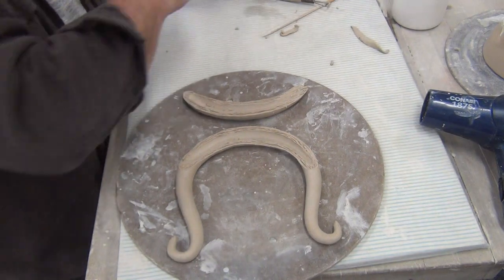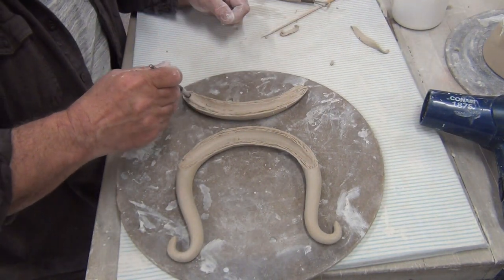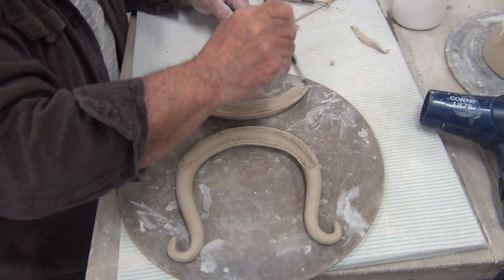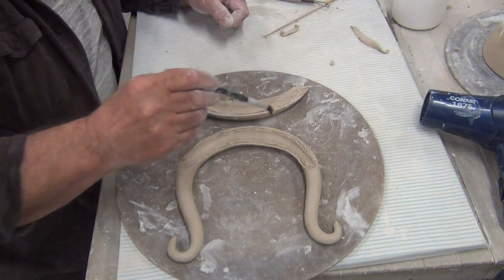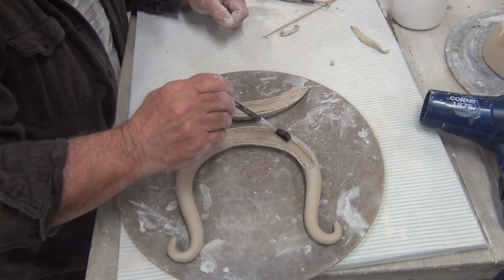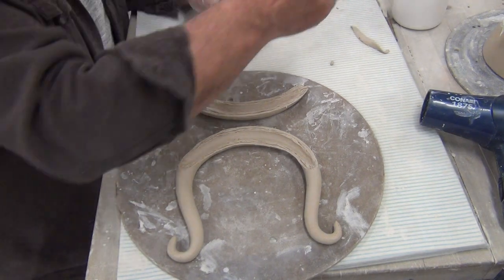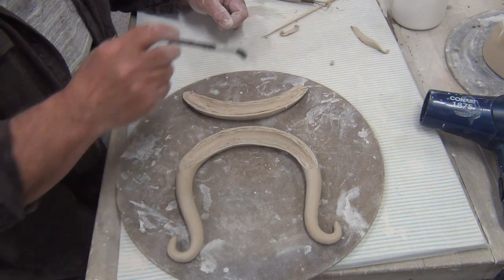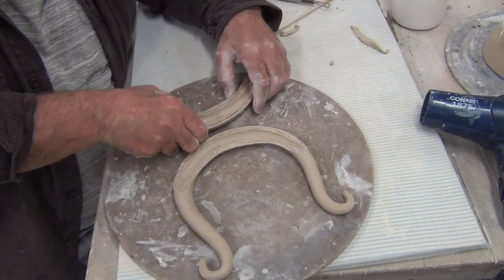I'm gonna spot water right where I need it, right where I scored. I don't need to smooth the inside. No liquid is gonna be inside that handle. But the edges need to be re-moistened so we'll get a good bond. And this is just slightly different than the spout, that we weren't able to divide completely in half and put back together. We're just gonna line this up as best we can and put it back on.